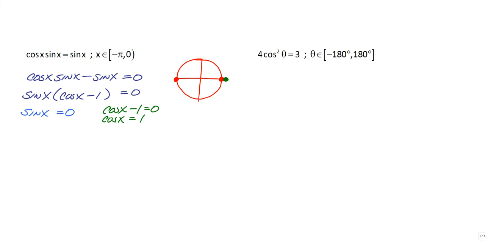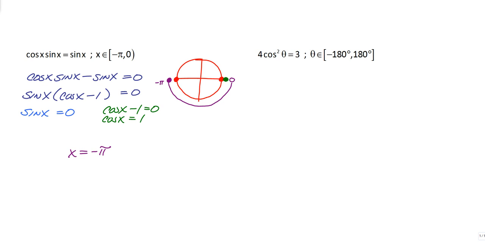So now is where the tricky part comes in. Your answer must be somewhere from -pi to 0. So that means -pi is a potential answer, but 0 is not. So if we look between -pi and 0, the only answer that shows up that we are allowed to have is -pi. So x is equal to -pi. We are not allowed to use 0 because it's not in the range. Okay? Last example.